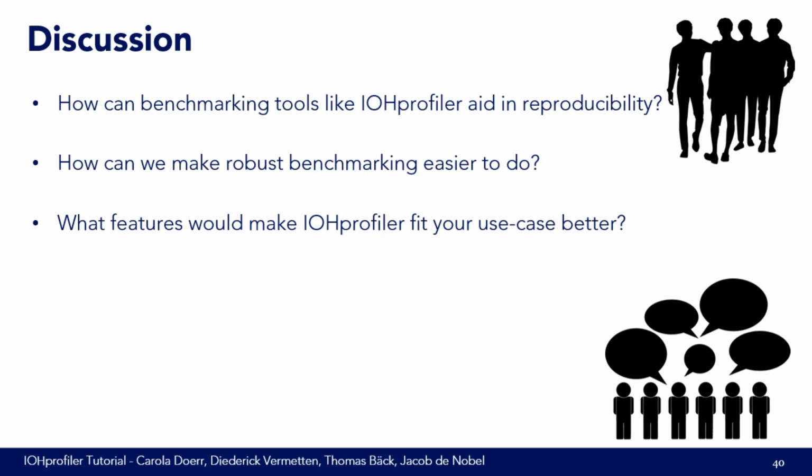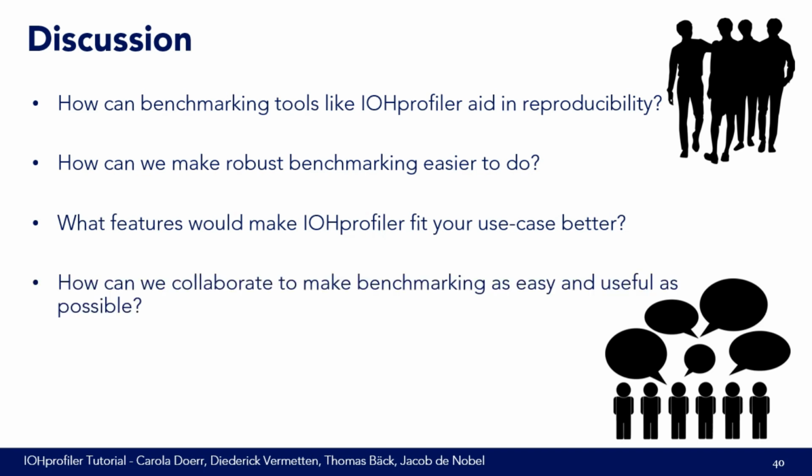So any other features that would make IOH Profiler fit your specific use case better, we're always happy to know. We want to build this in the direction that people would find useful. So we're always happy to hear what you think could be included, and what ways we can collaborate to make benchmarking as simple and as useful as possible.